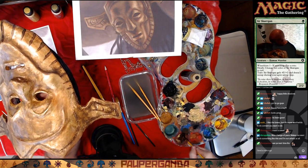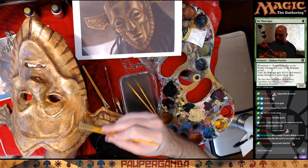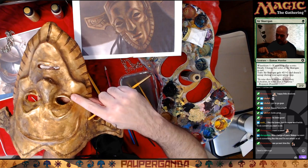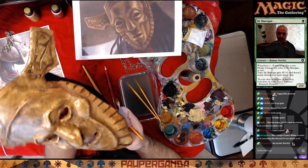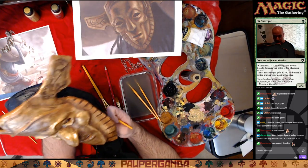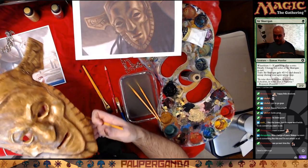Oh, I wish you guys could see. It's such a good camera, but just taking a little bit of dark elements and playing on a little bit of shadows here. Very subtle. Real subtle stuff. Again, see how it's nice and black on the backside? So if you wear a black hood with it, it sells the illusion all the way around. It'd be good even if a little kid's looking up at you.